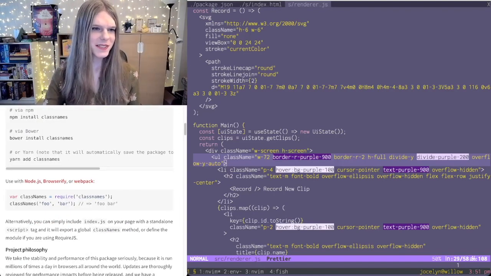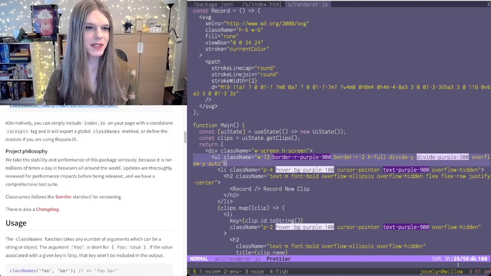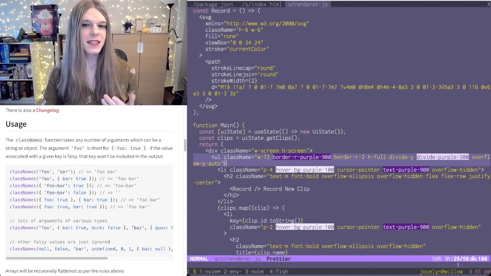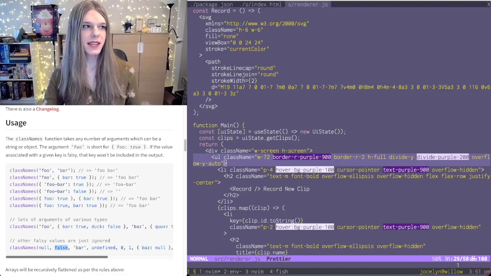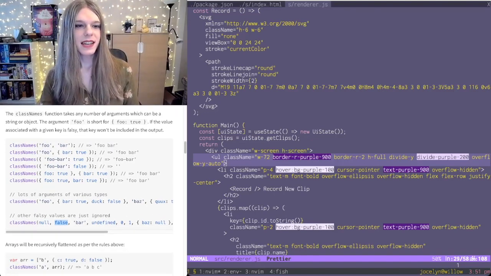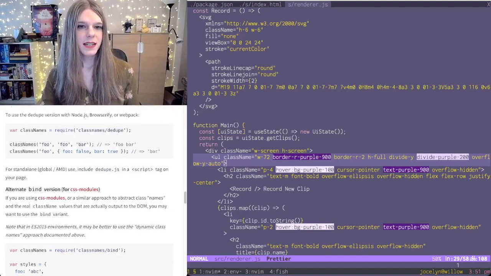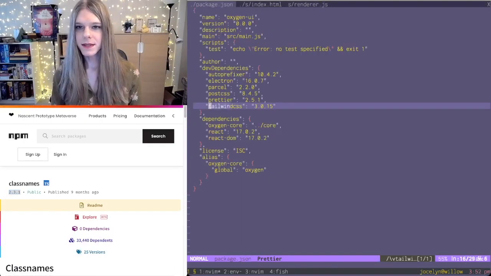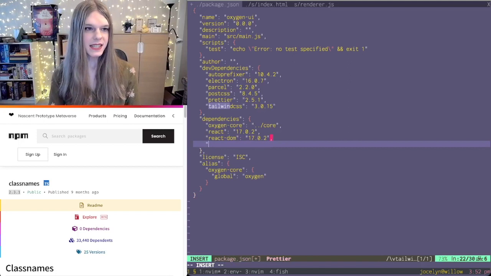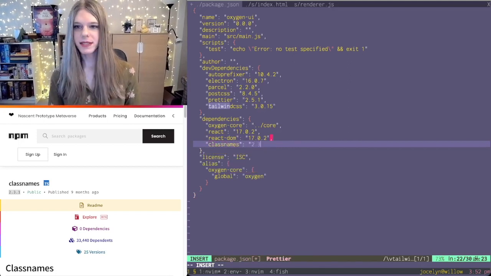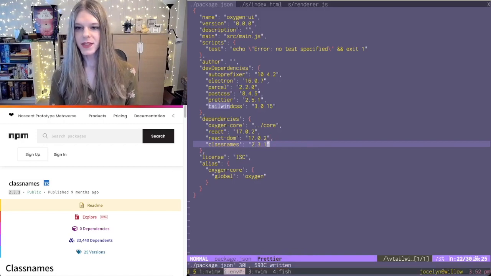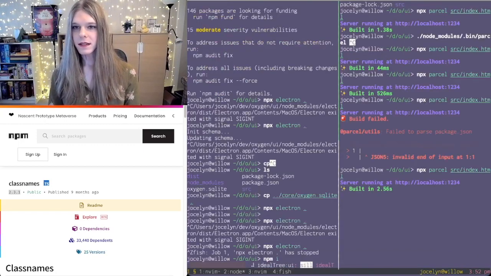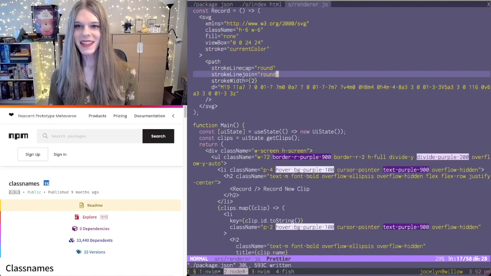Hopefully they have an example here. So that's the simplest example, but they have all sorts of other formats you can do. If you just make something false, then it won't be included, which means you can do some Boolean and the class name and get a useful class name that way. So we're going to use that. The current version is 2.3.1. So this has another dependency. Class names is 2.3.1. And I will just run npm install. And then import that.